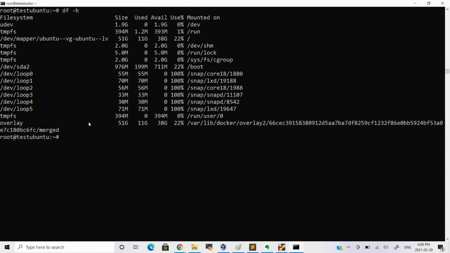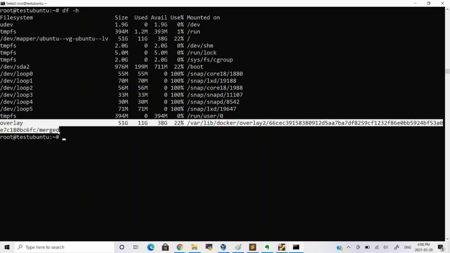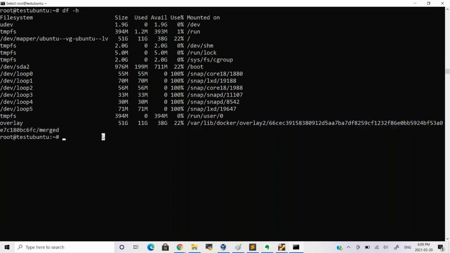Did you ever wonder what will happen if I log into my container and execute the df -h command? Have you ever seen any information? Any guess at least? Can someone tell me what this is exactly? Storage, yes.